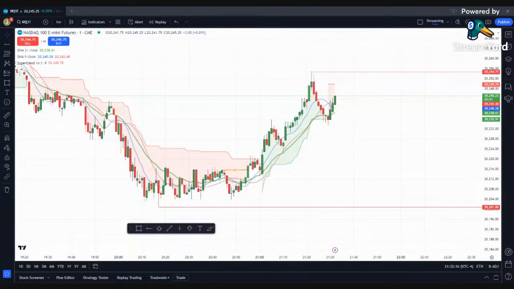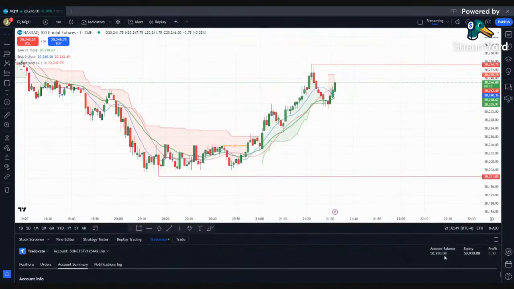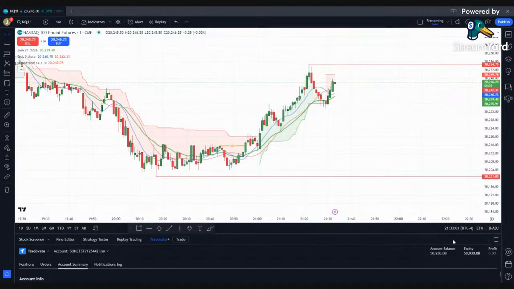I will be doing another session tomorrow because I want to pass this challenge. I'm 2,070 away, and I don't want to rush this. Actually, I can win this now. I can have like 3,000, because I'm pretty sure that trade works well, but I don't want to do that because I'm just using this account for educational purposes. Let's see if we can pass this one.